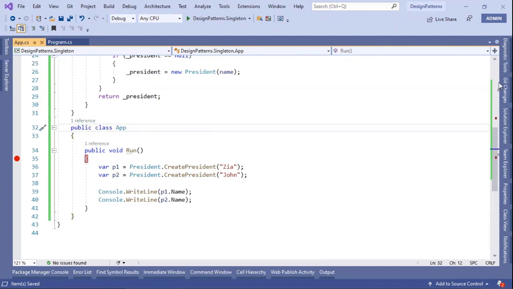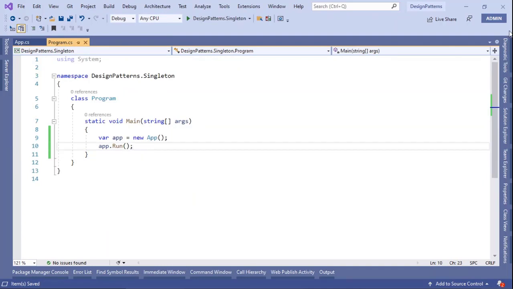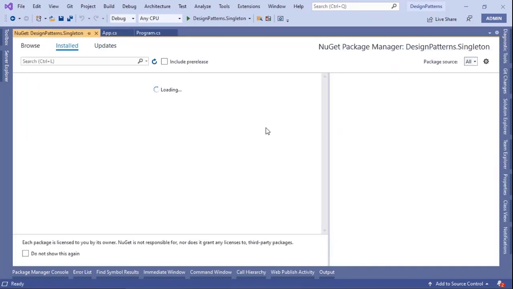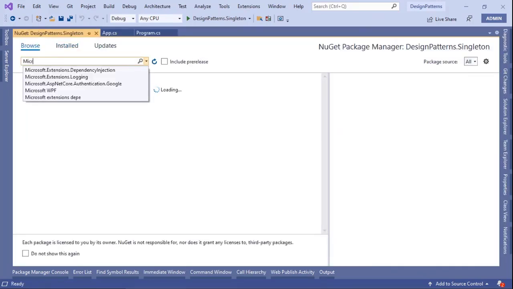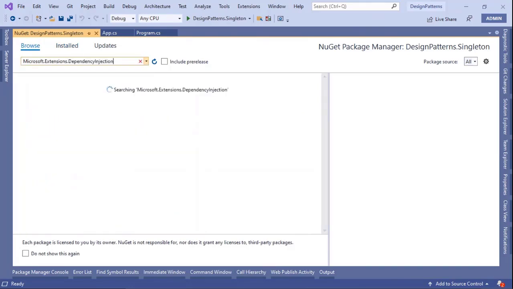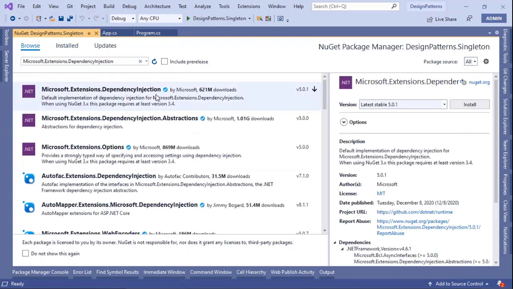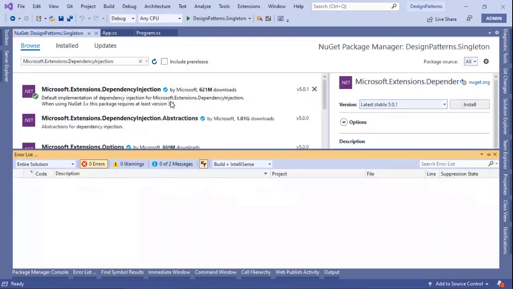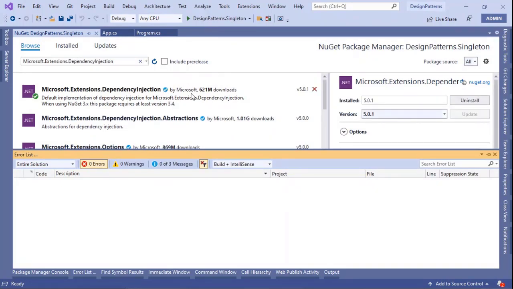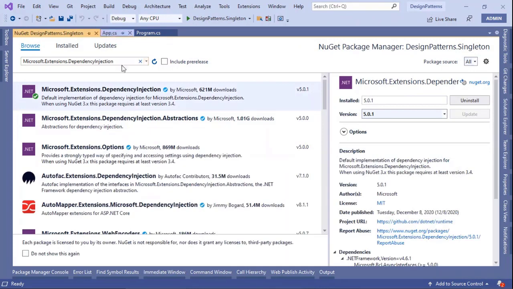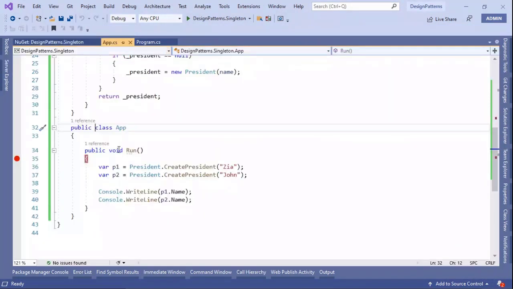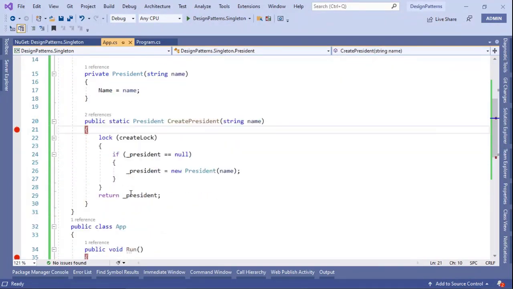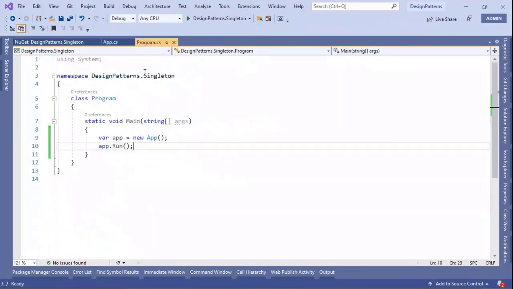And this time we are going to depend on the .NET framework. So let's go ahead and install an extension. Microsoft.Extensions.DependencyInjection. Yesterday, we saw that dependency injection is going to create objects for us with all the dependencies that it has, right? So if we want a single instance of an object, why depend on a function like this, which is doing a lot of heavy lifting, a lot of groundwork for us? Why not rely on a framework? And we're going to do that here.